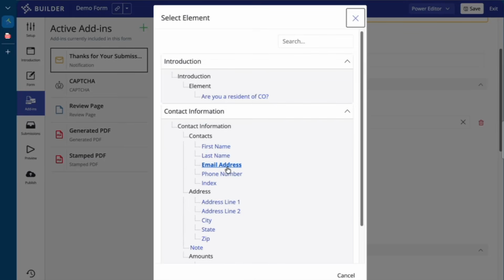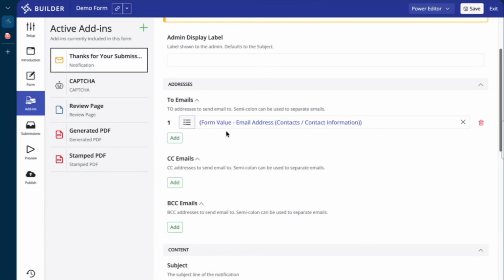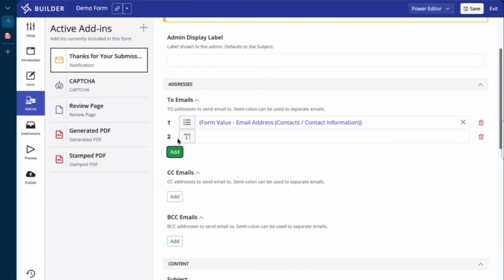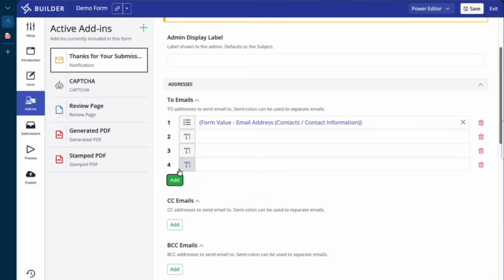So the very important thing to remember with notifications is I have to pull whatever email address I'm sending this from somewhere. Whether that is because I statically put it in because that's for an internal notification, or because I'm requesting that information from the user to be able to send that email. I have to be provided with that email address in some capacity. So I'm going ahead and selecting that element right here, and that is who it will go to. If you want to send it to multiple email addresses, you can just press the green add button right here and add as many as needed.